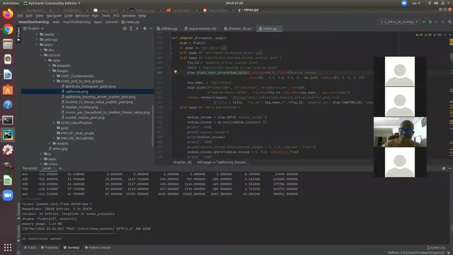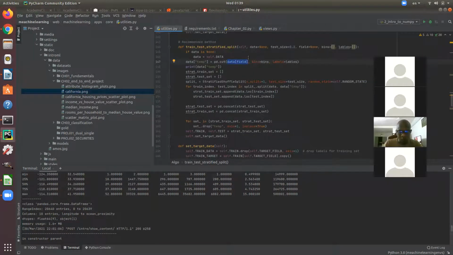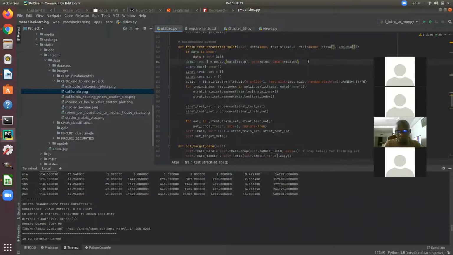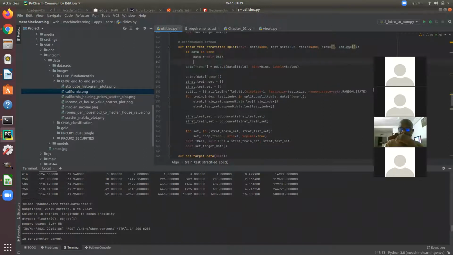here the field is median income. So I tell it, take the median income column, and I use a function of Pandas. Pandas has a function called cut. Cut is very important. What it does, this is a very important line. I have a variable which is continuous, because median income is basically in dollars, or in fact between 0.5 and 15. And I want to break it into 5 categories.